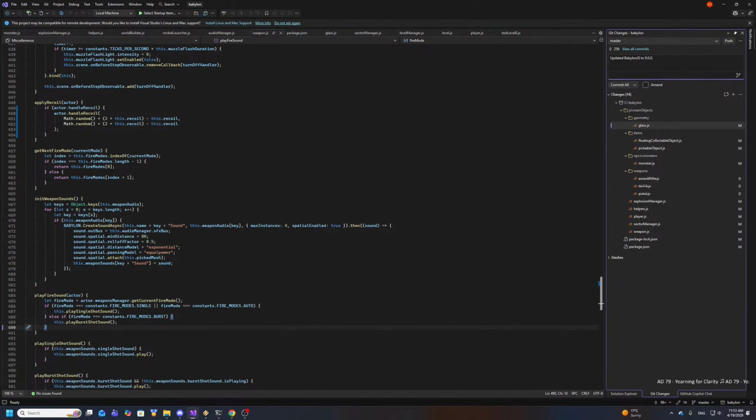Let's fill the commit message. So what else did we do? Fixed line of sight.